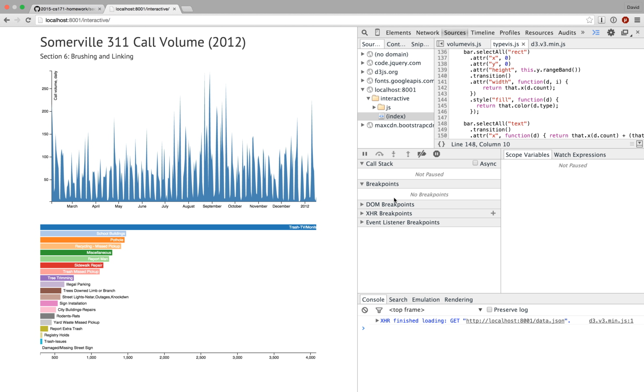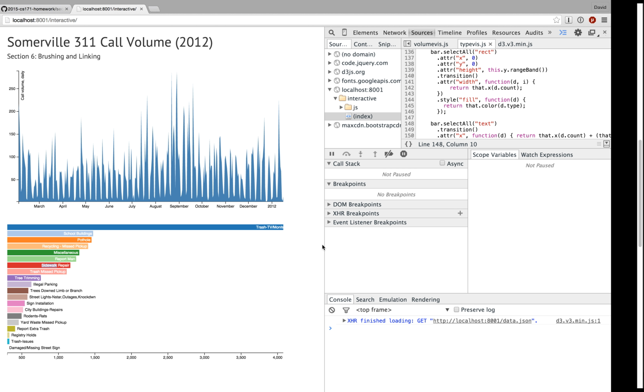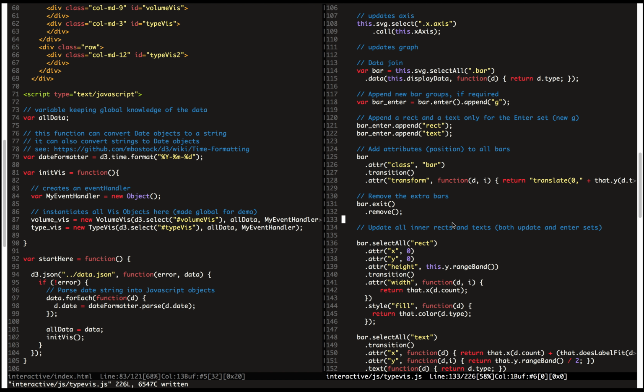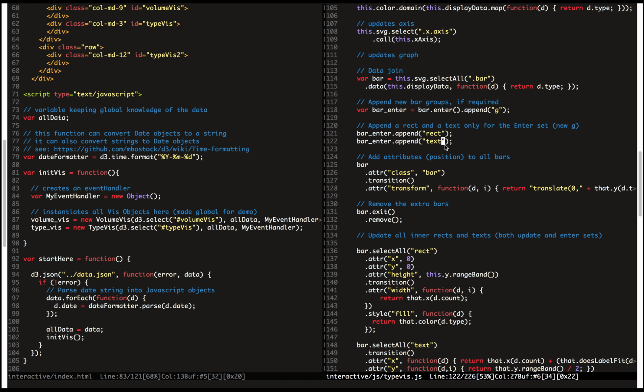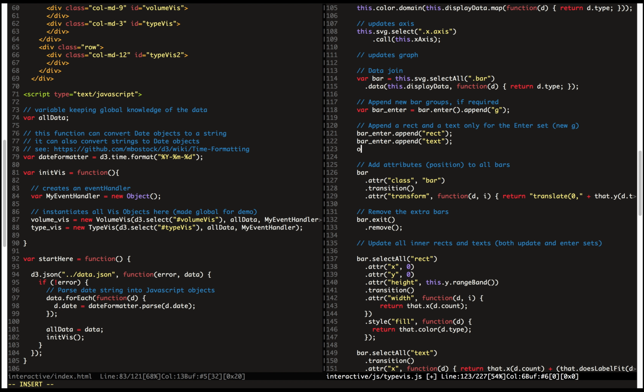So let's do exactly that. Let's have some functionality so that when these bars are clicked, the rest of the visualization updates. Let's link our views. The first thing we want to do is to detect that a bar was clicked. We know how to do that.